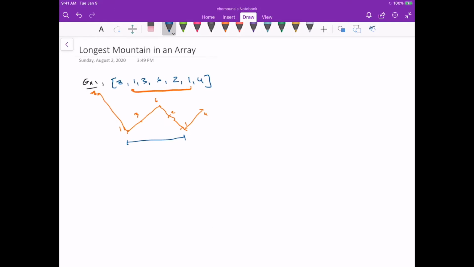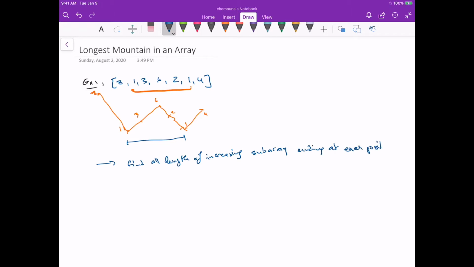So you can see here the only mountain in this array is this one, but this is also the biggest one, right? So one thing you can notice here is, well, what if we just go to the left to find all lengths of increasing subarrays ending at each position.